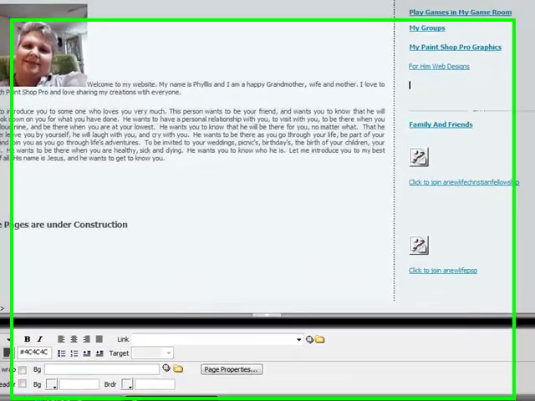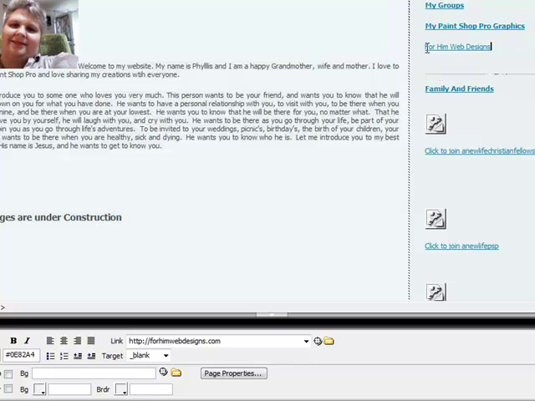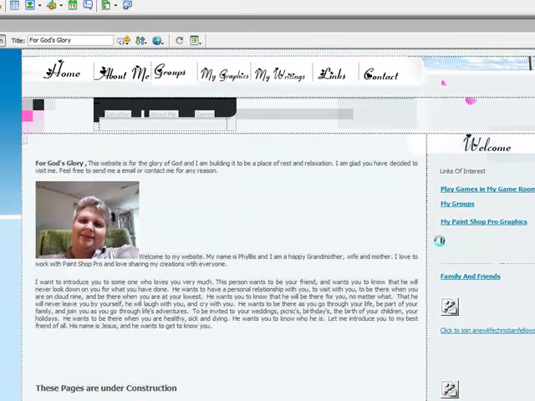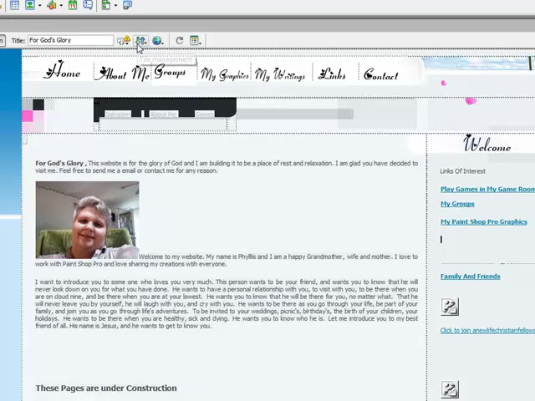Now, to make a hyperlink, let's do, right here, For Him Web Designs. I forgot I didn't take that off when I was trying this before. Okay, you highlight the word. So you typed, For Him Web Designs. You're going to pretend you just typed that. Down here where it says link, you can type in or copy and paste the website that it goes to. To get it to open in a new page, you take that empty one down to blank, and it will open it in a new page. Now, we're going to go ahead and take that off there because it's rather redundant, and it is on your links page. File, Save, and I can do Put.